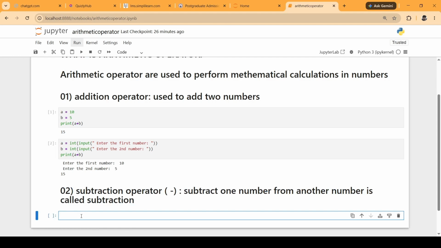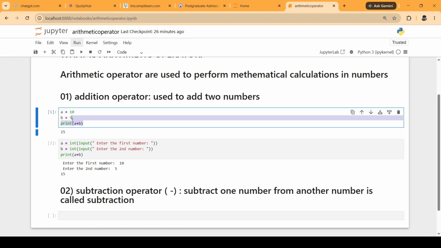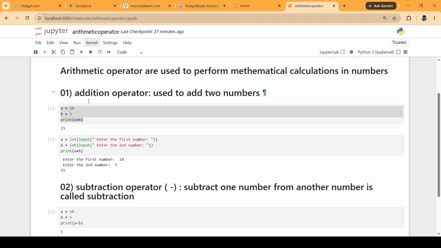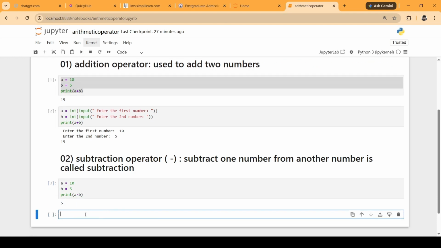Now we will use the same variables with the minus symbol. We will run this program and we get this output.